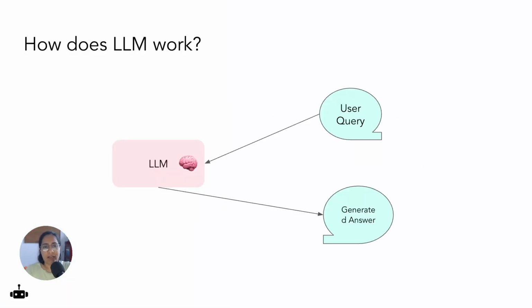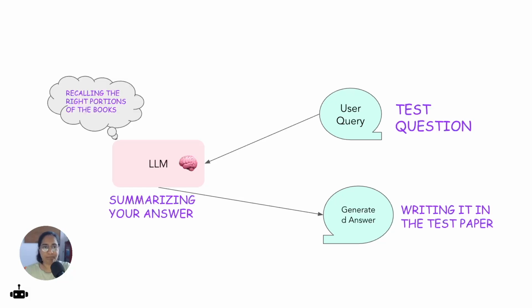So how does an LLM work? I mean, there's a lot of technical stuff around it, but the core is that the user puts a query in and the query turns into a generated answer. Now, this could be anything like what is the capital of India? So it might say New Delhi. Sometimes LLMs tend to hallucinate as well. So if it's not trained on a certain subject, it may give me a wrong answer instead of saying, no, I don't know the answer.